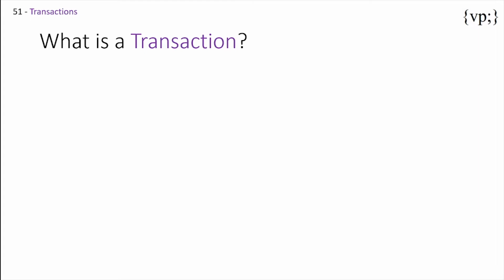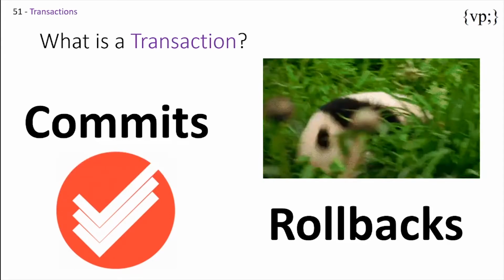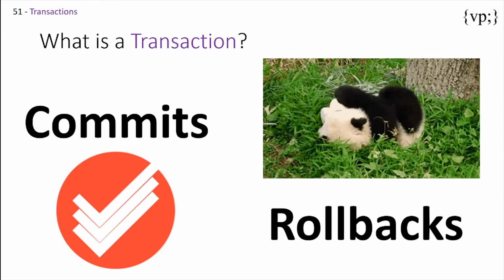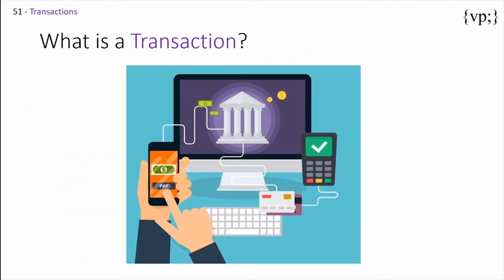In Java EE, transactions are a series of actions that must be done to completion, or else all changes will be reversed. This is what we call commits and rollbacks. The Java Transaction API, or JTA, allows applications to access transactions in a manner that is independent of specific implementations. This makes transactions similar in different applications.